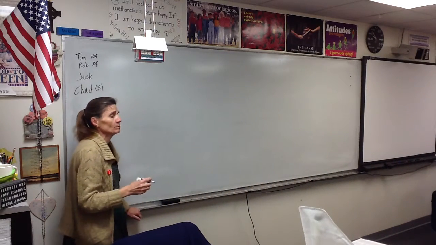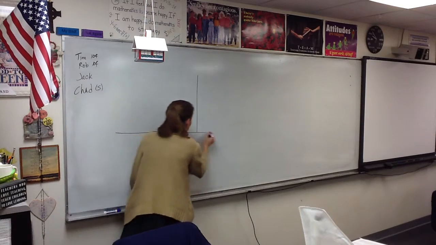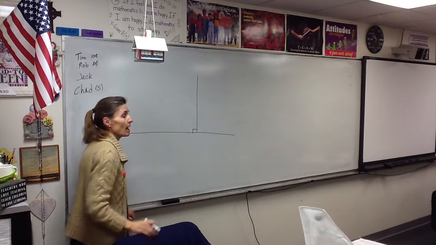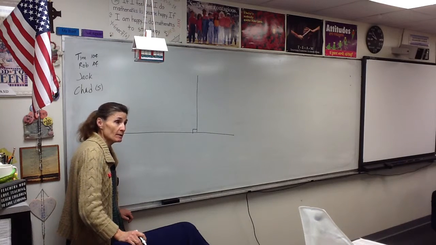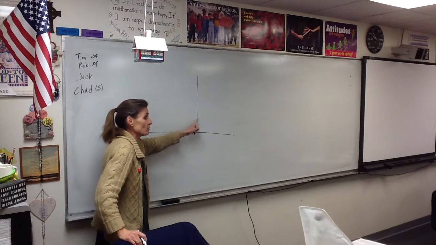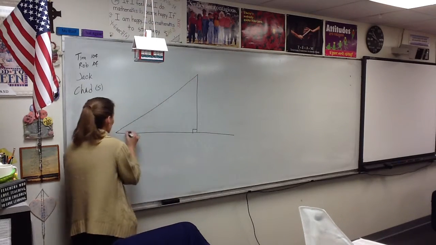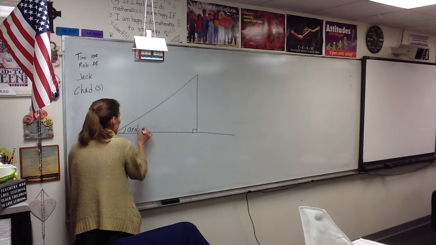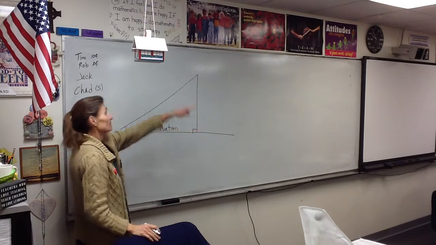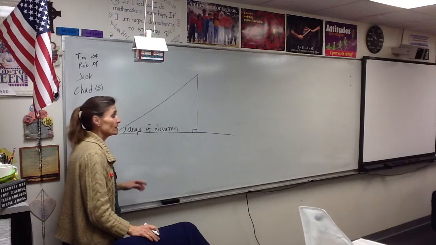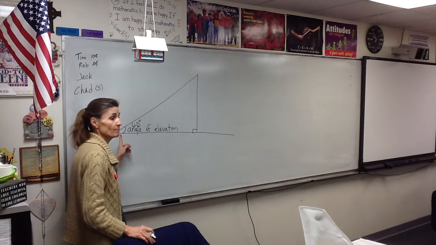So here's the deal. Here's the cathedral standing on the ground. This is question number 1, but you don't have a book, Taylor, so you have no idea what I'm talking about. Question number 1, here's the cathedral. I am standing out here looking up at the top of the cathedral. This is called my angle of elevation. When you look up at something, that's your angle of elevation. They tell me that the angle of elevation is 60 degrees in this problem.